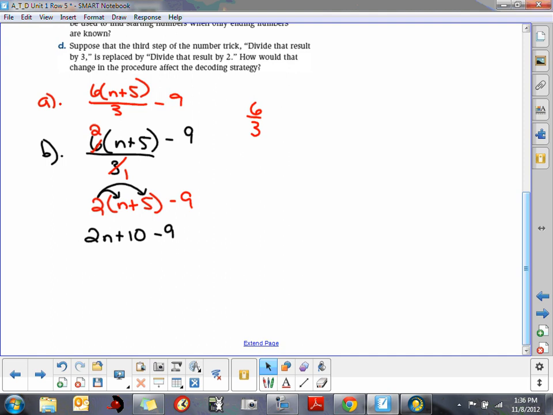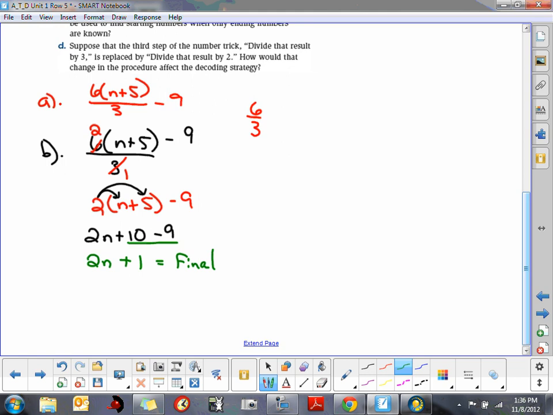So here we are simplifying this expression. But we got one more step to do. What else can we do? Subtract 9. We can collect our like terms. These two end up giving us just a 1. So no matter what number we started with, our final number was nothing more than twice what we started with plus 1.